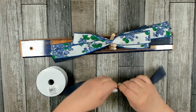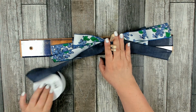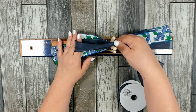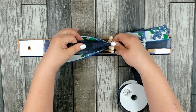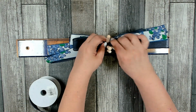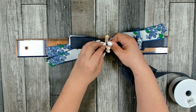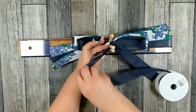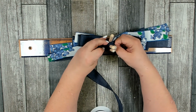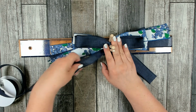Measure my tails at 8 inches, and then this time I'm only going to make 3 loops at 5 inches. Two on one side and 1 on the other. And then I'm going to come through the small dowel rod and the large dowel rod here in the front. I want my tail on the opposite side. That helps me keep that piece on this side, so when I make my bow, everything is where it's supposed to be.